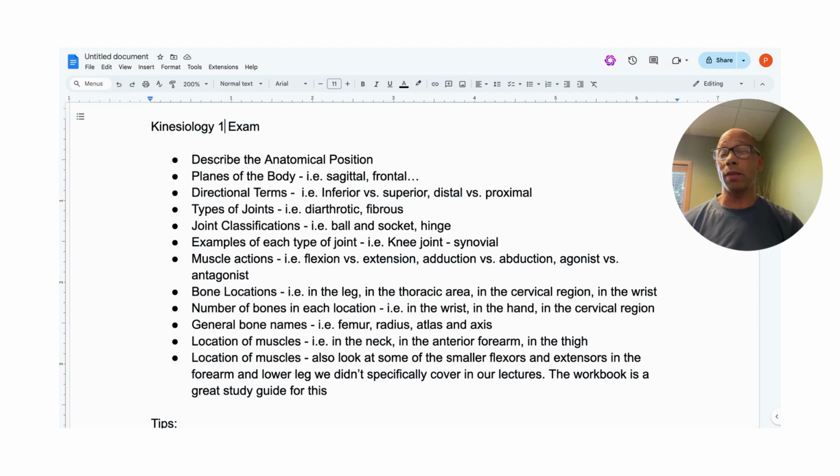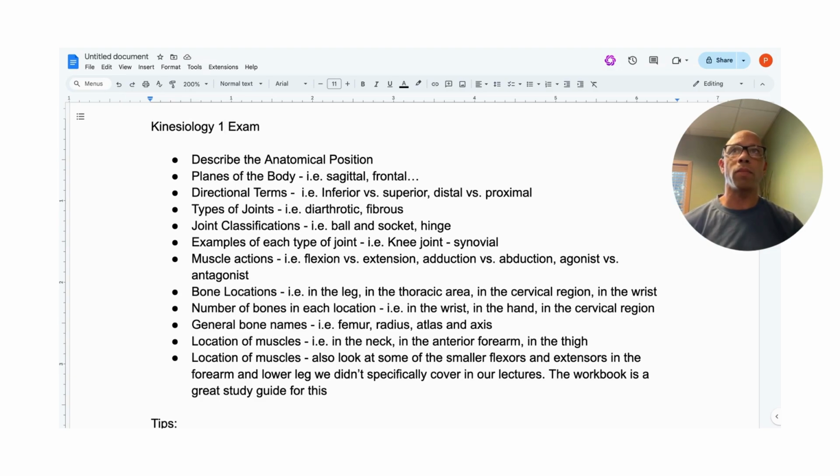Then locations. So you may be prompted to know, hey, the femur is located where, or something is located in this area. So they may not say the bone itself, or it may give you the bone. It may go one way or another, like this femur is located in this area or in this area. You can find which bone, and then they'll have multiple choice where you get to choose the bone or something like that. Also, the general number of bones in each location.